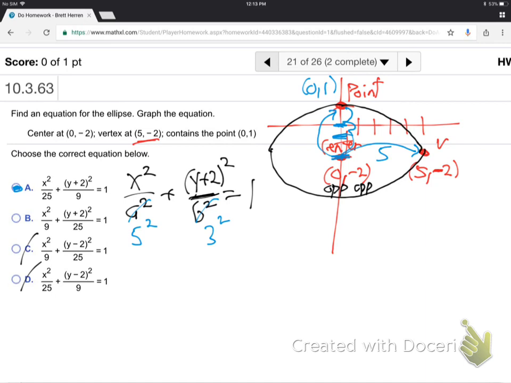Everybody see how I found it? So again, what are A and B? A and B are how far from the center to the edge. And C, we didn't have to mess around with C on this one. C would be how far to the focus points, but we didn't even bother with those. Does everybody see that? Five over to there, 3 straight up. We good? All is well? All right, let's move on.